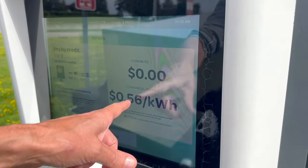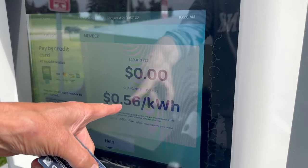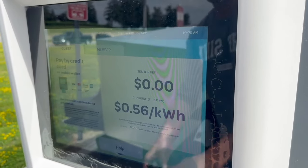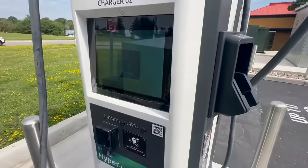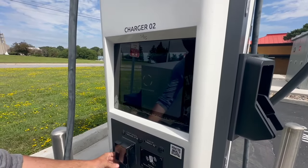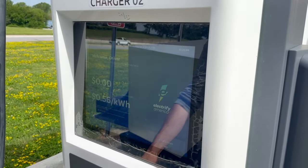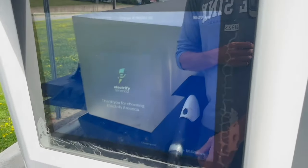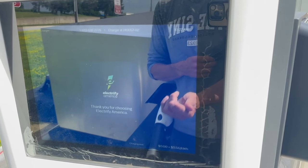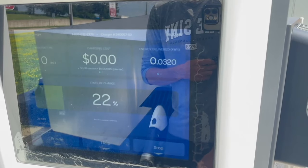Now this is pretty outrageous. Again, this is just for emergency purposes. I don't pay anything near that for Tesla supercharging, and obviously at home it'd be a lot less than that, but here we go. This says up to 350 kW, which is obviously pretty significant, higher than any Tesla supercharging station that I've run across so far. Like I said, it was 56 cents a kilowatt hour, which is pretty outrageous, but maybe it's cheaper if you join their network. Thank you for choosing. All right, here we go.